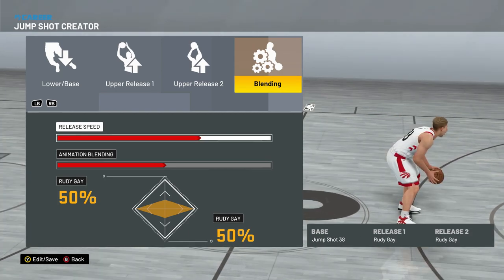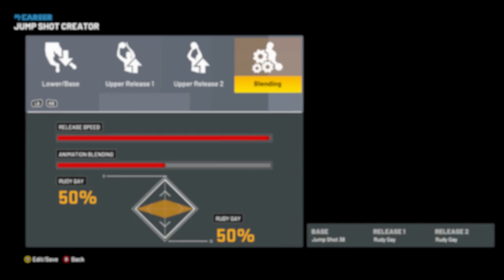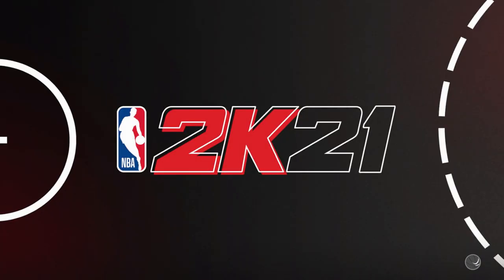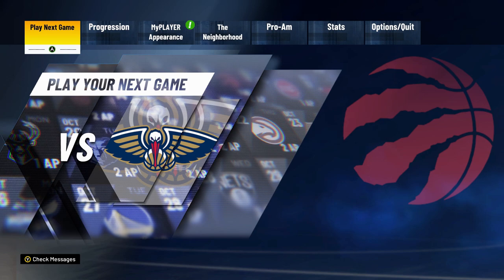So I equipped this for my power forward, who is 6'8". And if y'all want to see the requirements and why y'all are not getting certain jump shots, watch my most recent video, where I explained everything pretty deeply.